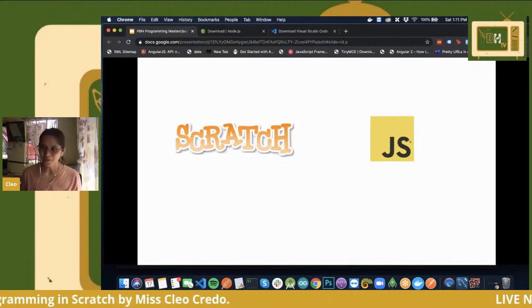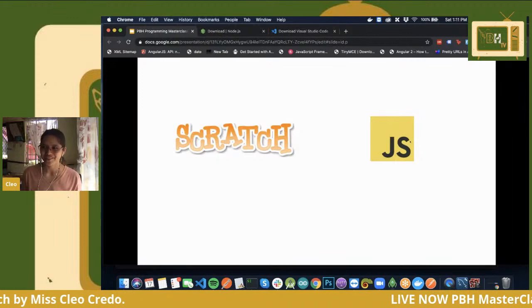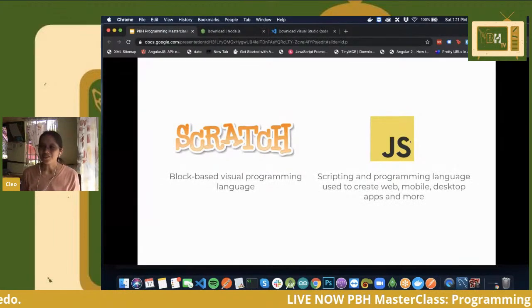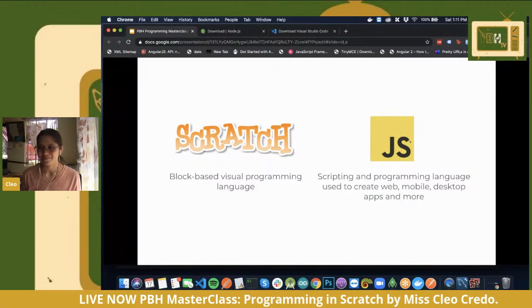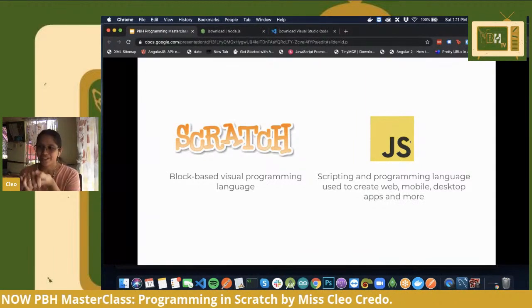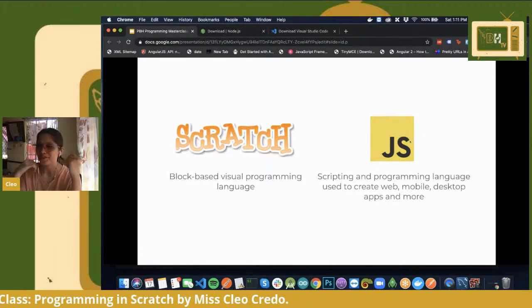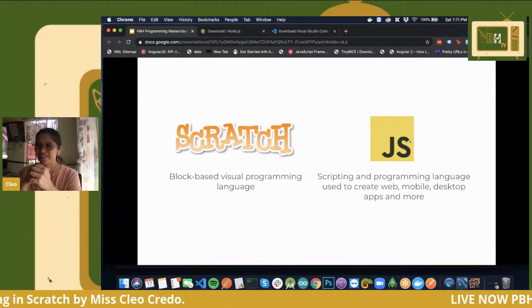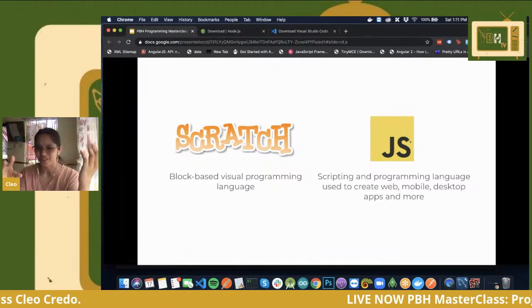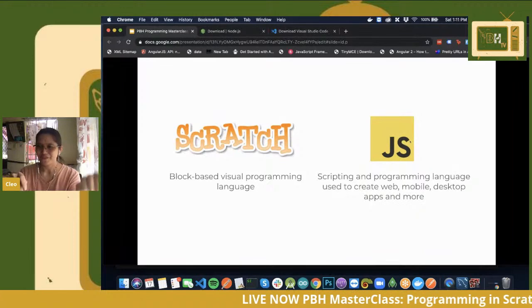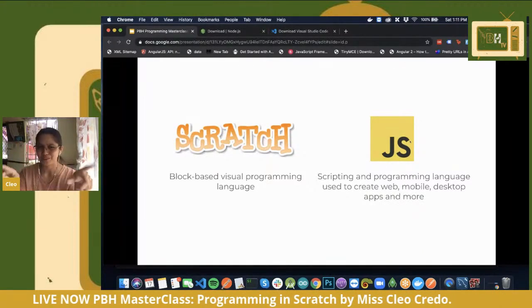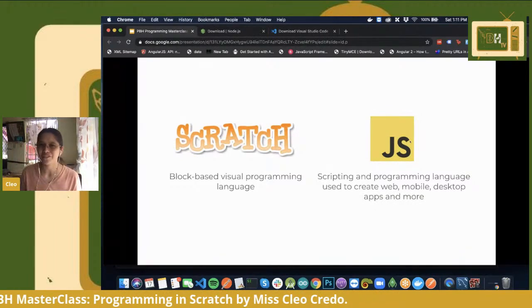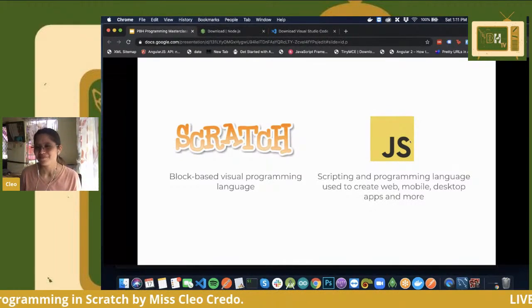Today we will be learning two programming languages. We'll not only learn about Scratch, but we will also learn about JavaScript. Because you may be wondering, those programmers I see on the internet do actual coding, the Matrix hacker style thing with a black terminal and green font typing.